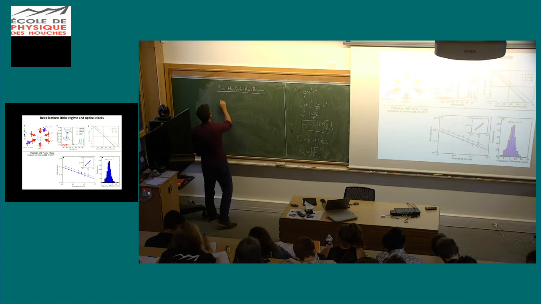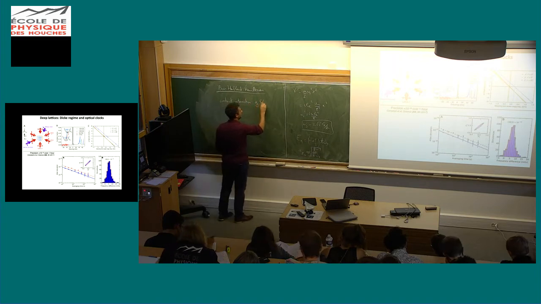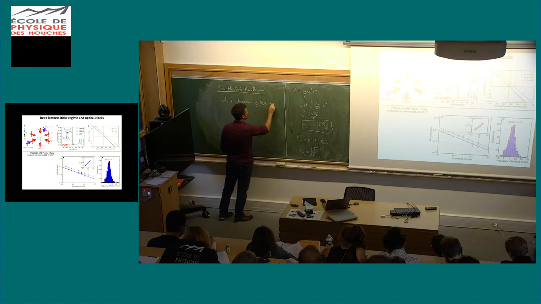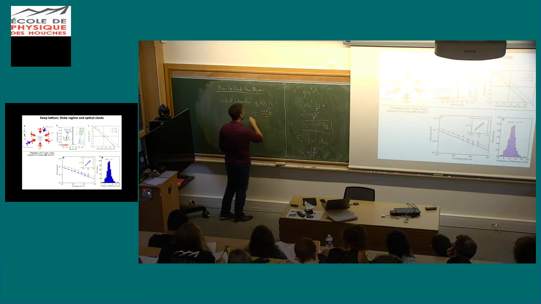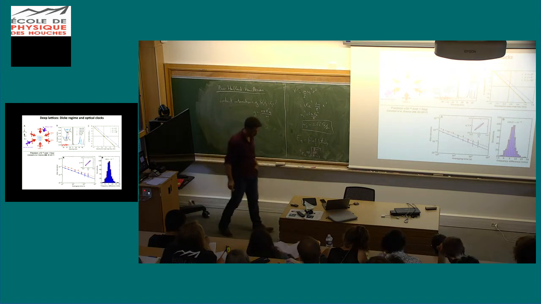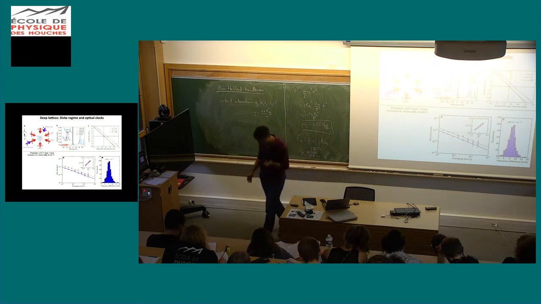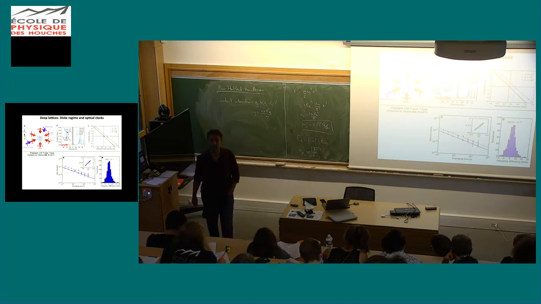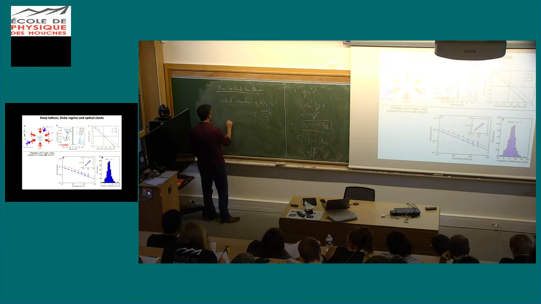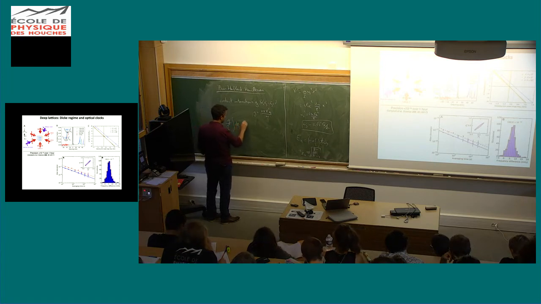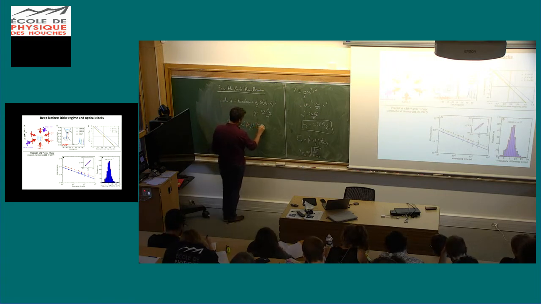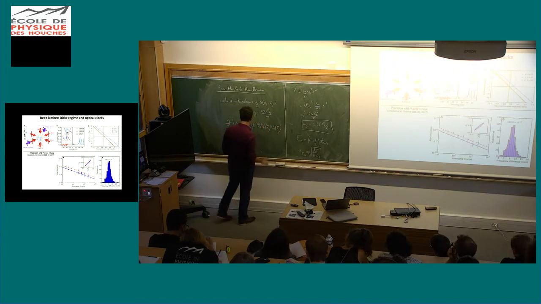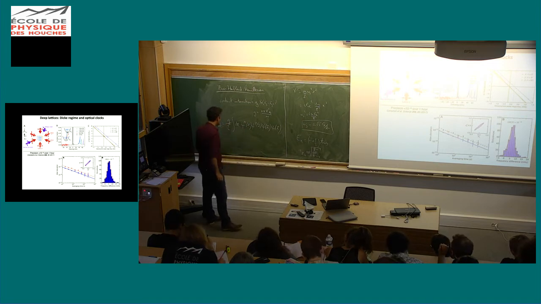Okay, so contact interactions. So g delta of r_j minus r_j prime, with g, which is 4 pi h bar a_s over m. And as has already been used before by Misha, the interaction term writes as a function of the field operator psi dagger of r, psi dagger of r, psi of r, psi of r. So this is my interaction term.